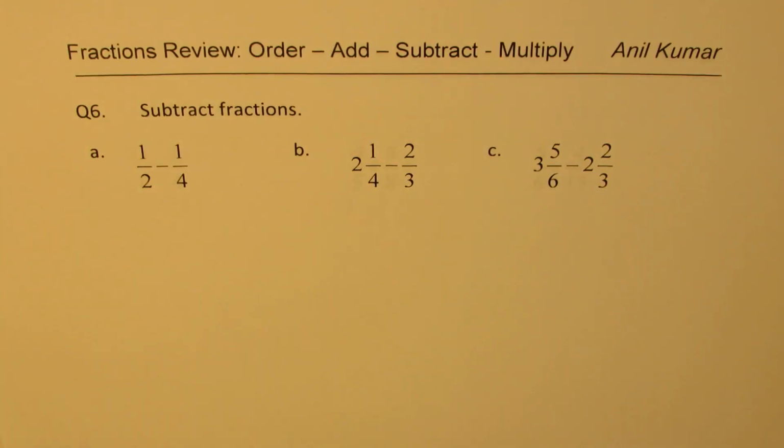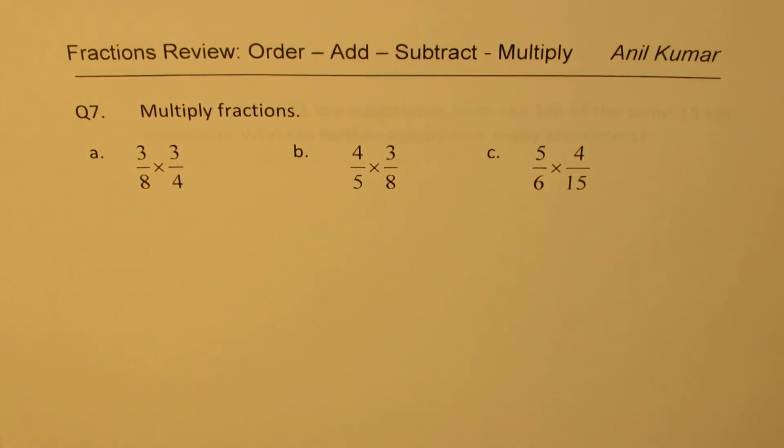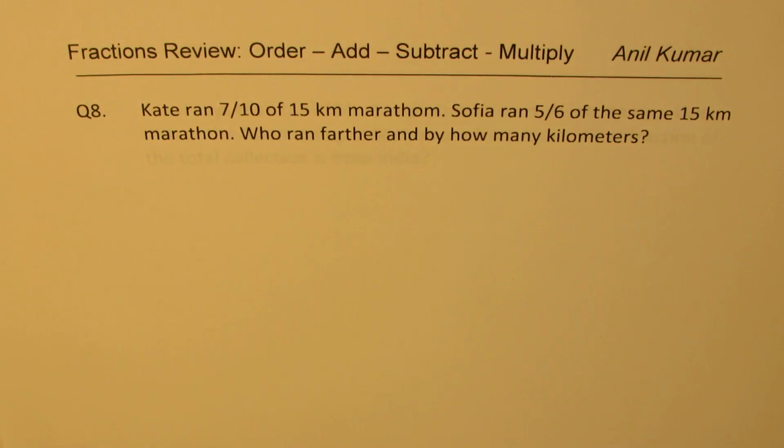And then we'll talk about subtracting fractions of similar kind with same level of complexity. We'll also learn how to take out the common denominator and work efficiently. Then we'll multiply the fractions, which probably is simplest of all these operations. But when it comes to word problems, it becomes really tricky.